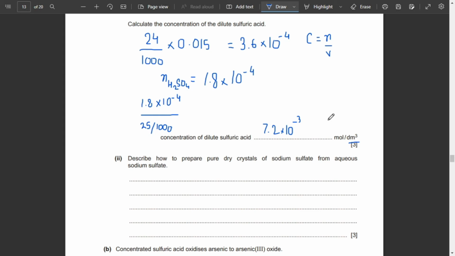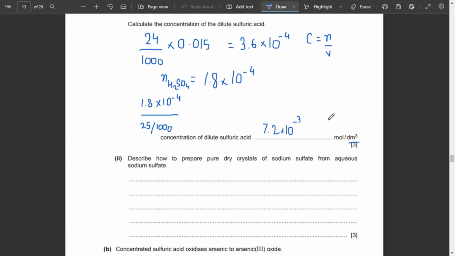Why do we use cold water? Because cold water is not that reactive, and we do not want any reaction to take place. So that can be a contributing reason why we use cold water. In some cases we do use cold water in terms of reaction, but generally cold water does not really react a lot, and distilled water is used to avoid any kind of impurities. And then we have the crystals with us. We dry them by keeping them between filter papers. That is how you frame this answer.